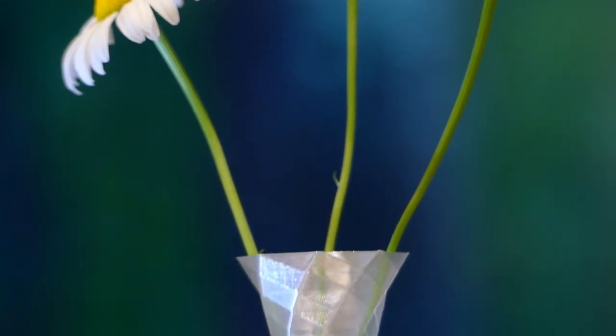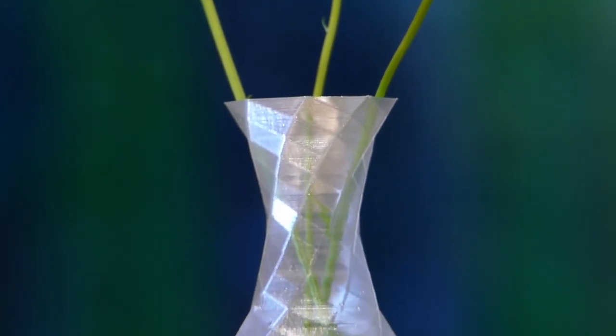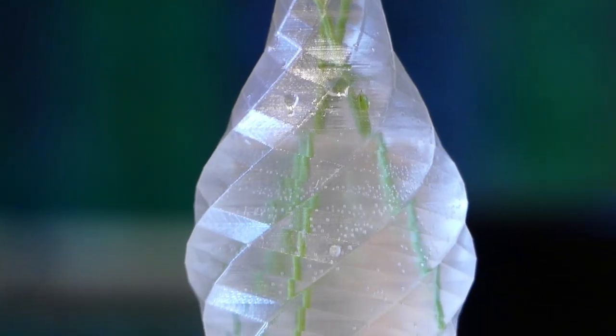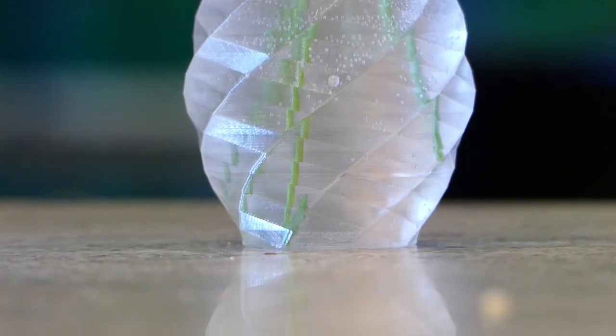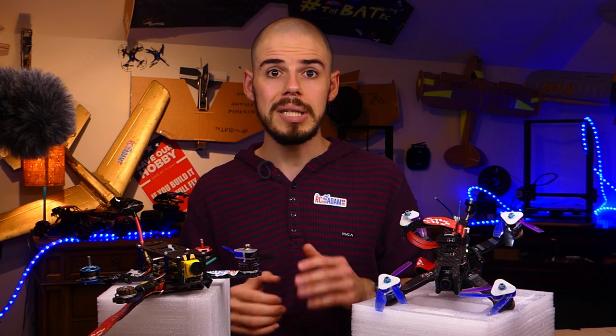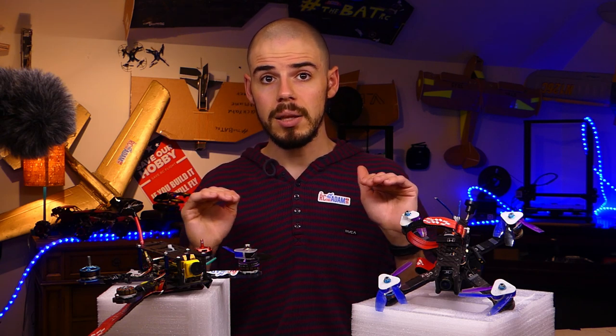3D Fuel has different series of filaments. So the idea is like the standard stuff is your basic PLA. It's not really for any kind of structural situations. Workday is like stronger and better quality, but like not the best quality. And then your Pro PLA is supposed to be like top of the line, like the best stuff that they make, and it's supposed to be very strong.